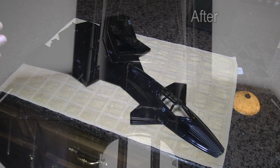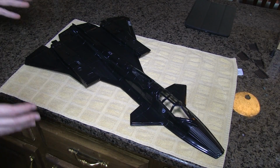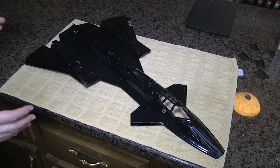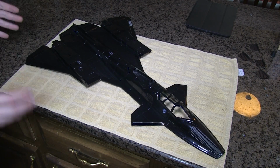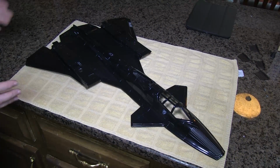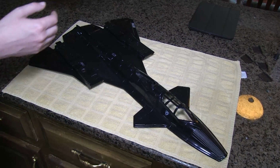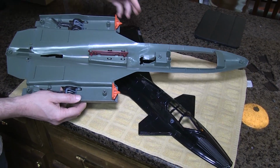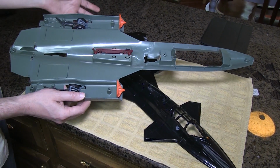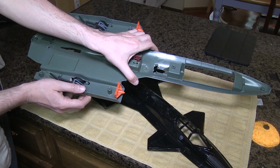Unfortunately, we had another casualty in the midst of doing this. This is why we don't do G.I. Joe vehicle restorations. Hasbro did not build their vehicles for disassembly. They did not build their vehicles to be friendly to restoration processes. I want to show you this. This is the lower fuselage of the aircraft, and I was attempting to reattach.